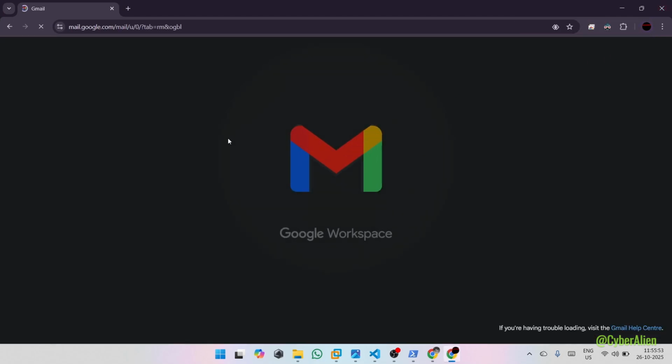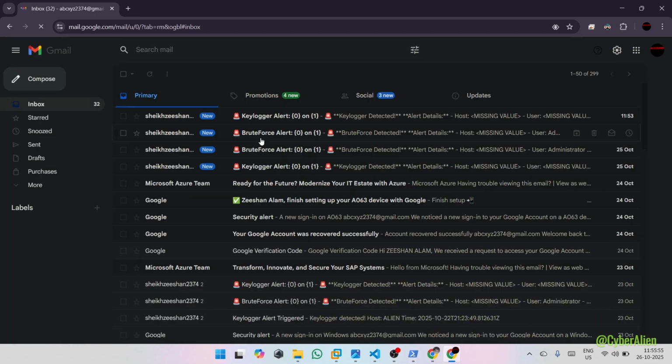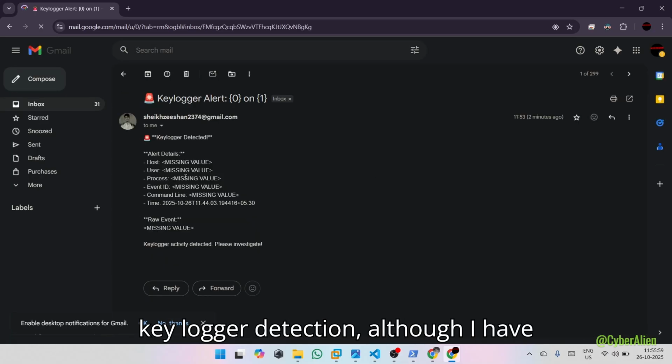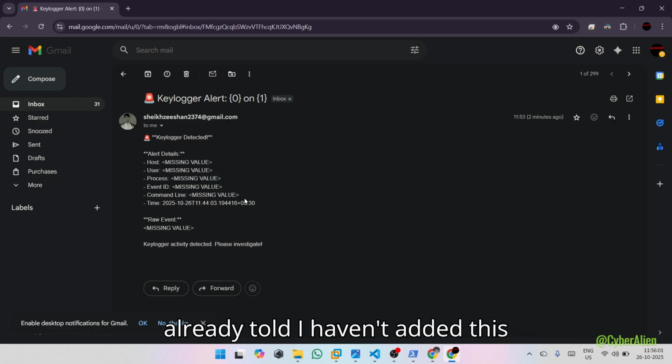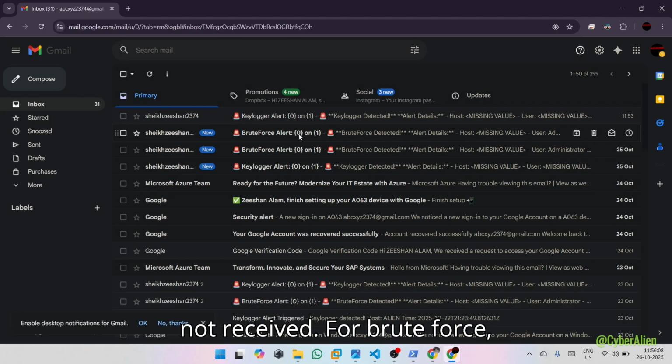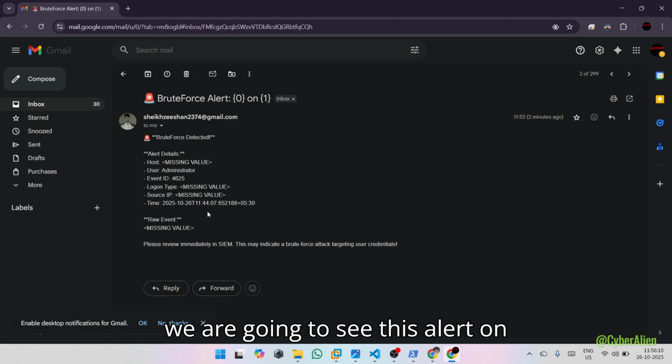See, here I have received my keylogger detection. Although I have already said that I haven't added these things, so it will not be received for brute force. We are going to see this alert on our email.